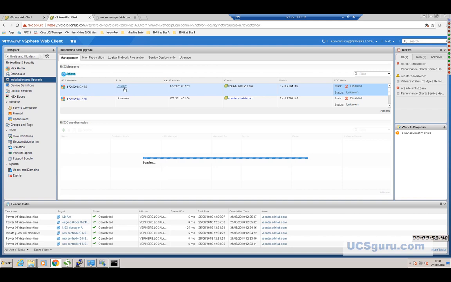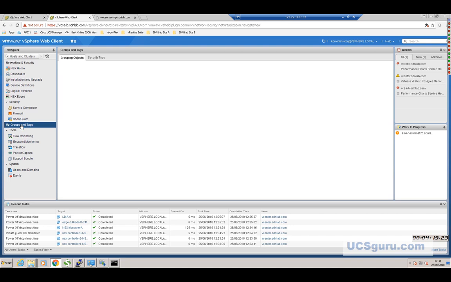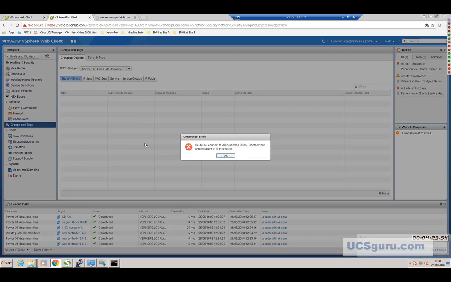Okay, so we're now primary on our site B. As you can see there, we still have no controllers. So first thing we're going to do is deploy our 3 controllers back again in site B. Now if you remember way back in the introduction, I said make sure all of your constructs that you're going to need for the failover are pre-created in site B. So for example, our IP pool for our controllers, make sure you create that well ahead of time.